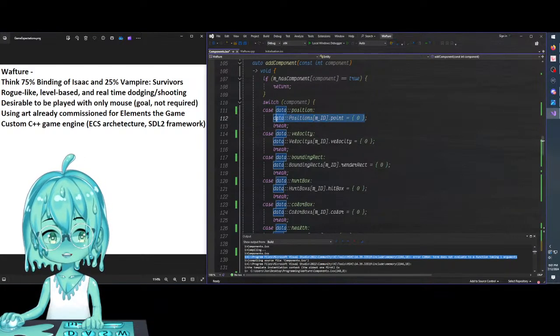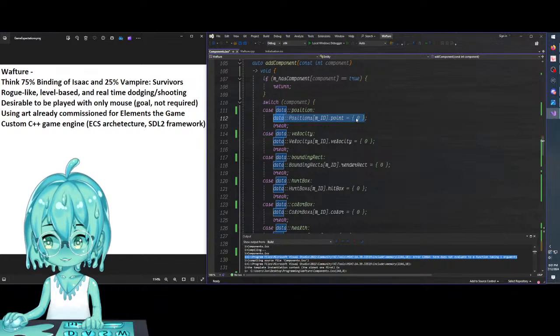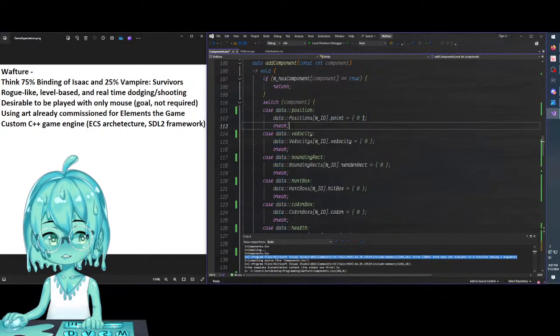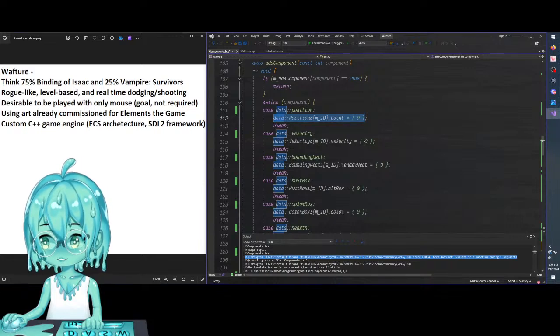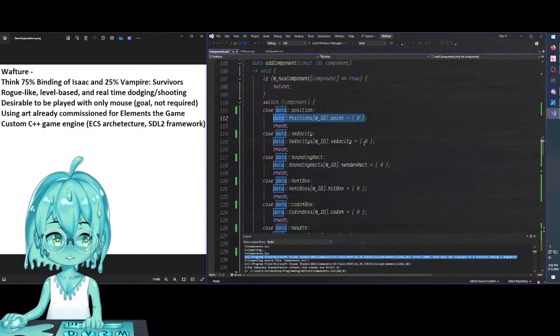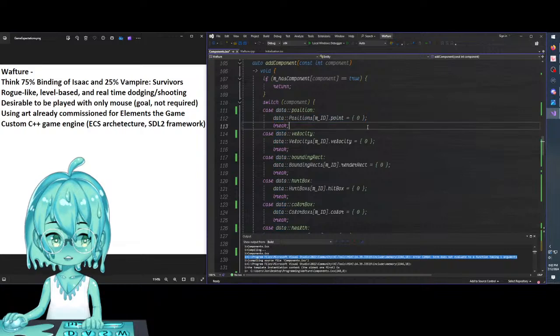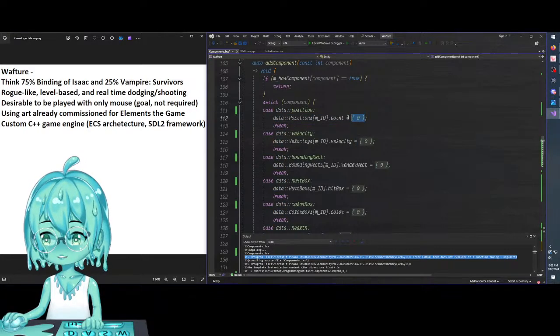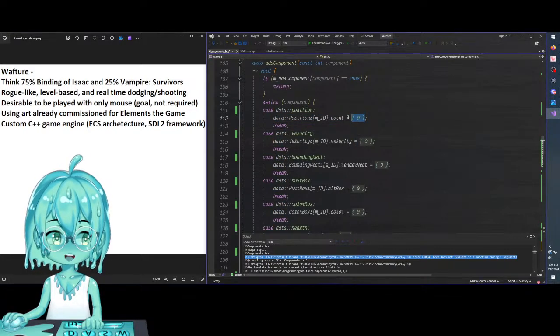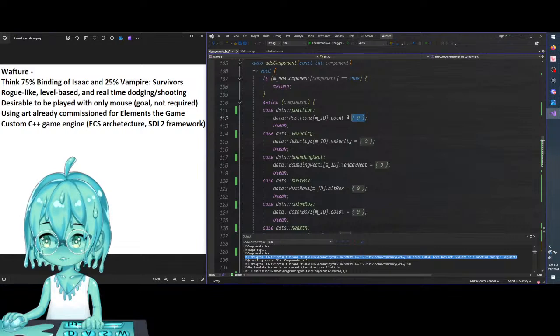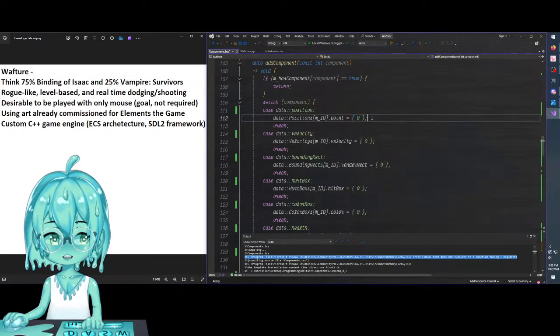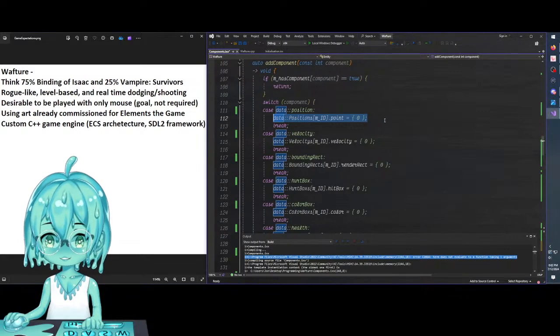Now, I think, chat, what this means is that you instantiate the point, so you're creating it in memory. I think that's what that means. So we're initializing it to 0. It's creating the value. I don't exactly know how maps work at a very deep level. I think this is what we have to do if we want to actually have that component value exist.